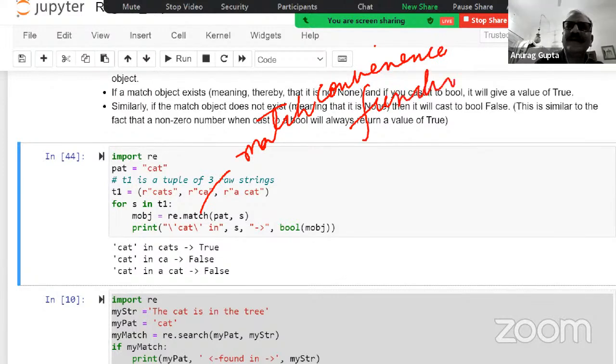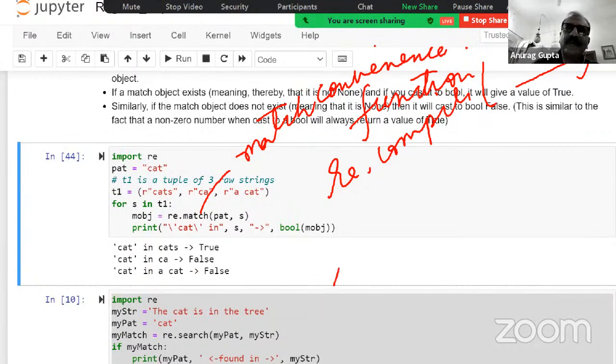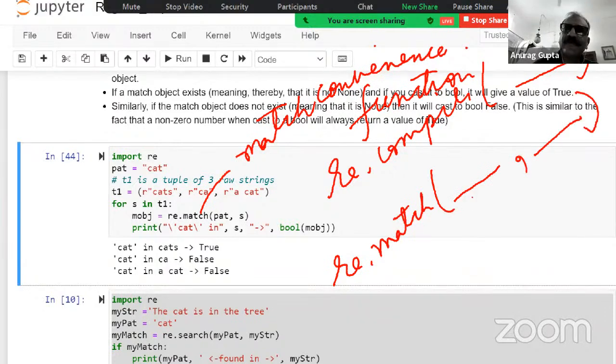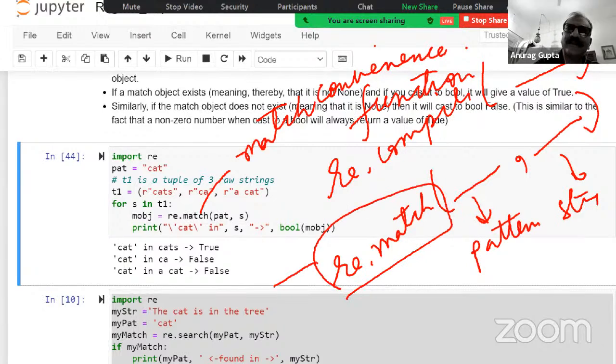So we are doing the other way of doing it. That means we are not creating the pattern object, but rather we are using re.match. We are not doing re.compile using the pattern. Rather, we are doing re.match, and we have to give it two arguments: the pattern and the string. That means we are doing both the things together, and the return of this will also be a match object.